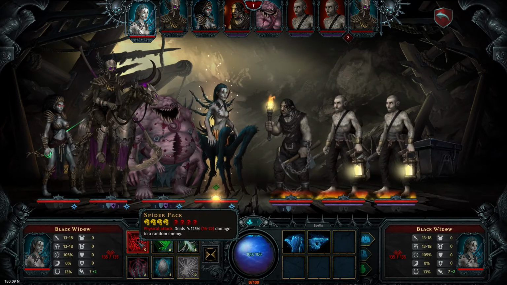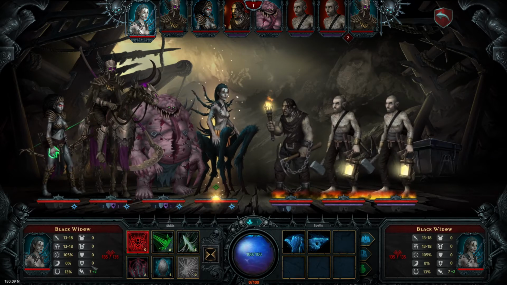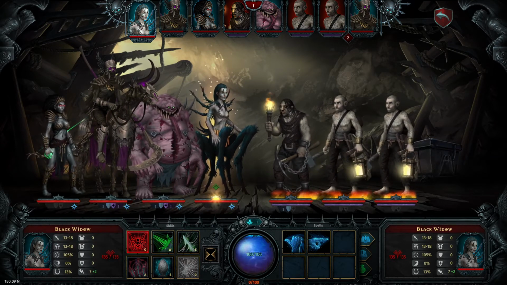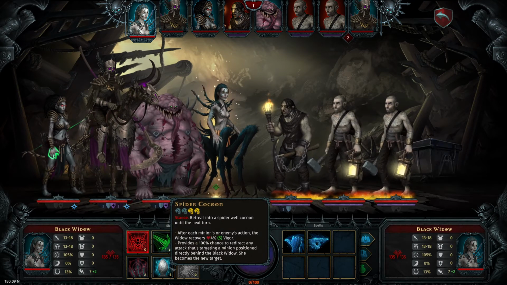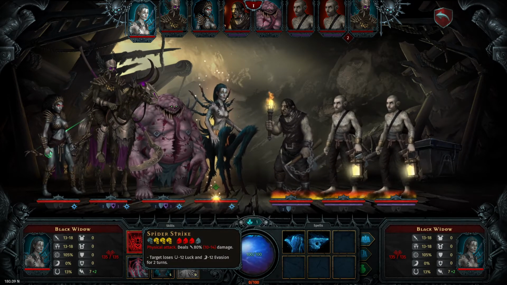Spider Pack does a lot of damage to a random enemy. I forget what her effect is. I should have checked before I went into this. Where is it? Is it visible? Might not be visible. I do not know. But we don't need to heal yet with this. This allows you to heal somebody, or I think just herself, maybe. So we're not worried about that.